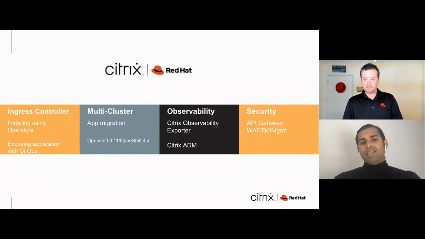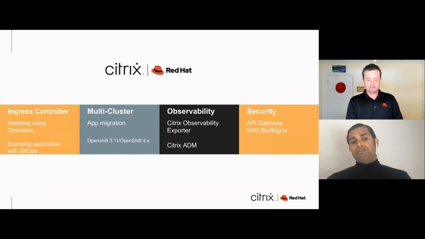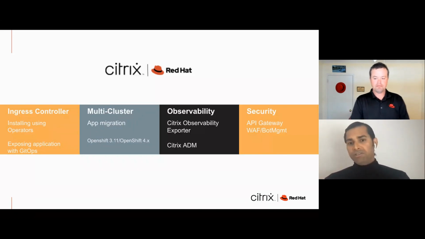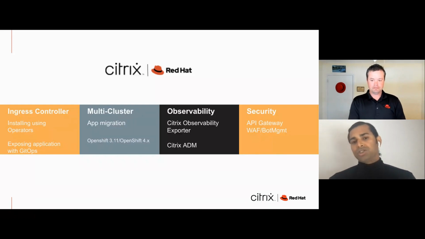And then my second set of demos is around the multi-cluster, right? So the best practice to have a resilient and secure application delivery across these different environments with things like disaster recovery or active-active. I will showcase the multi-cluster use case. And if time permits, which I don't think we will have, I can show you the observability aspect as well, as to what we deliver through Citrix ADM and our Citrix Observability Exporter. And again, if time permits, we can cover the security part as well.